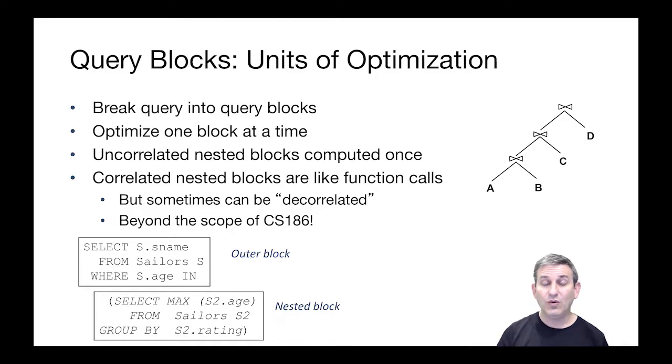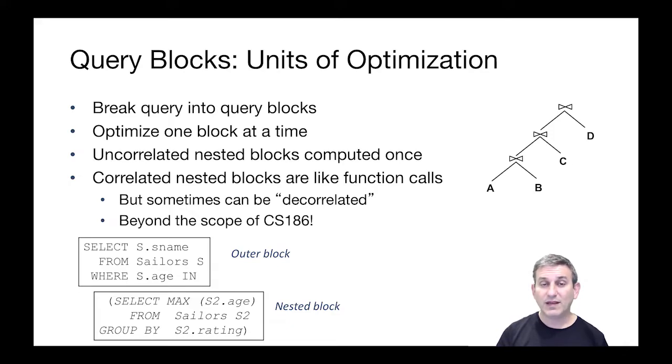So an important goal is to try to flatten these query blocks into a single query block when possible before giving it to the optimizer. There are query optimizations, often expressed as query rewrites, that can do this. That's an important area of optimization we will not cover in this class. In this class, we'll just assume we have our query blocks. They've been given to us, and we have to optimize them one at a time. But you should be aware that there are techniques to flatten them in some cases.